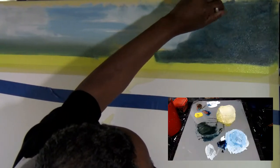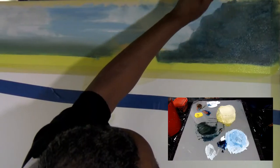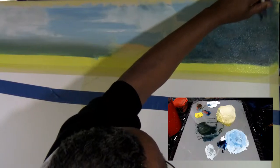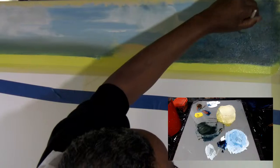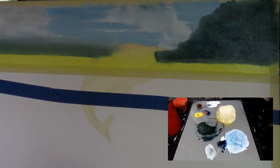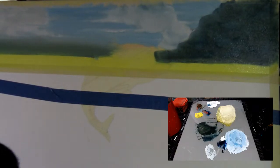I'll sneak in some highlights in this, but not like you would think. But they'll be in there. It's definitely in there. When I say highlights, it doesn't necessarily mean the brightest thing, but it's going to be the brightest in that particular cloud, because that's a darker cloud.